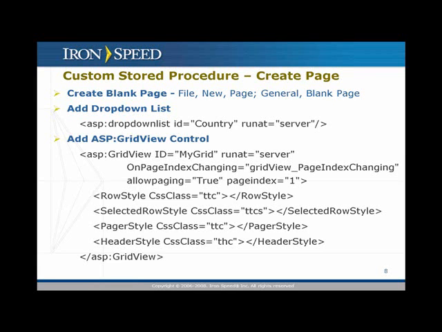Number one, you will notice is that we also support paging. So what you would do is specify an OnPageIndexChanging attribute with the name of the function that will be called whenever the user changes the page number. And then you would also, of course, set AllowPaging to be true, and the first page is what is currently displayed initially here.